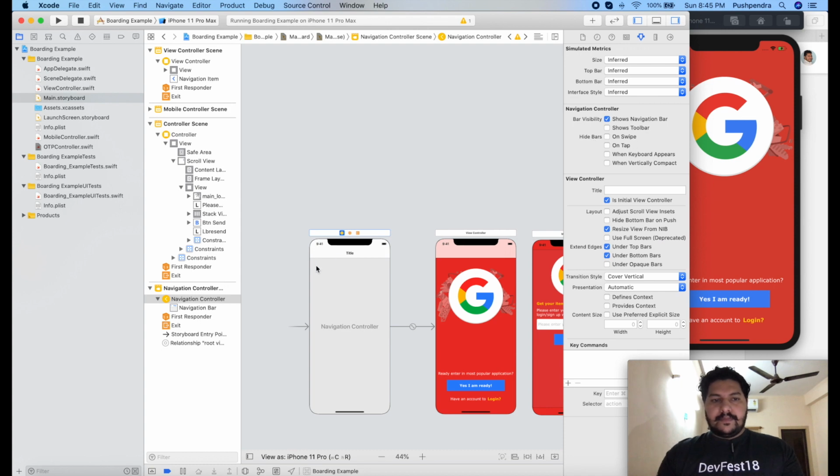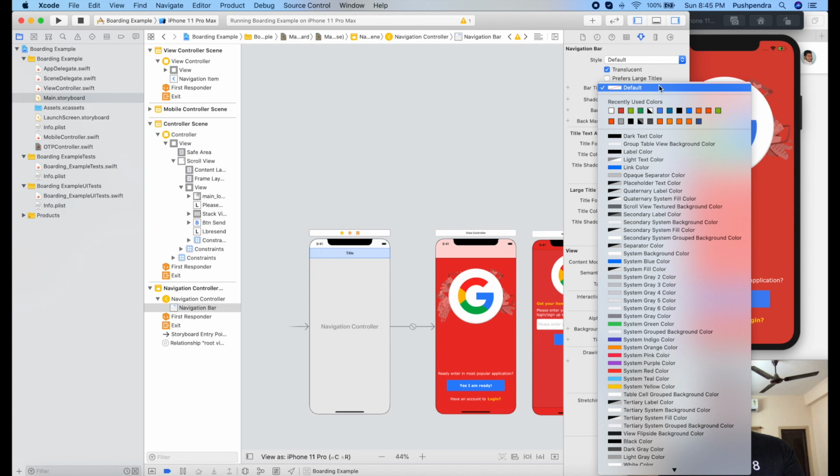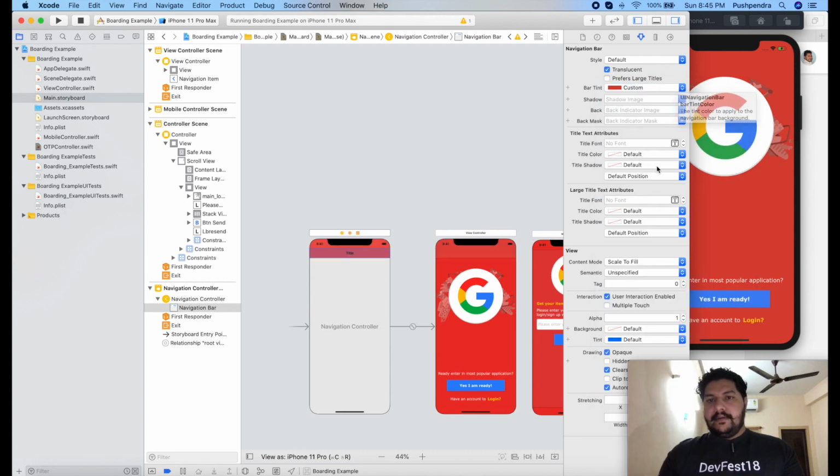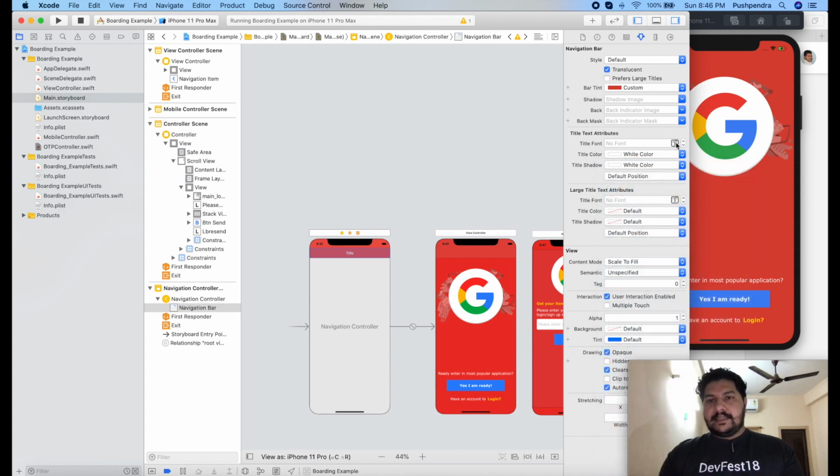So this will be the color, and the color will be red, title white, this is also white, font, I'll select the title font, this is my title, and we can say it's also bold. So this is my final.